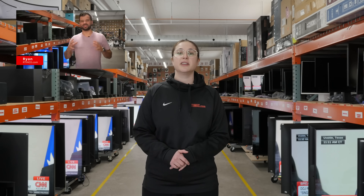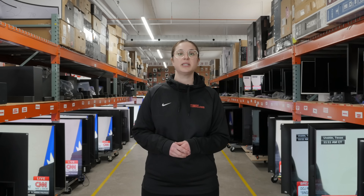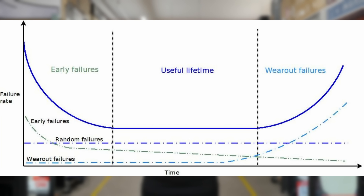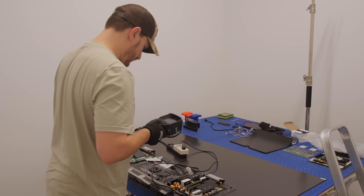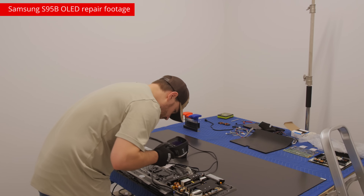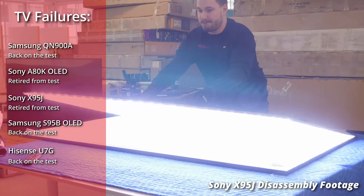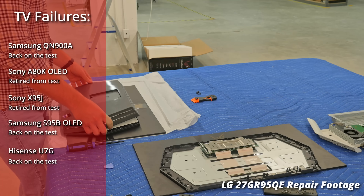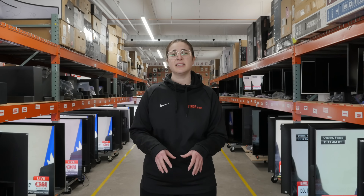One year ago, we embarked on an ambitious project to test the longevity of 101 TVs and three monitors. Initially, when we developed this test, we expected TVs would follow a bathtub curve of failure. This curve supposes that at first you'll see a lot of stuff break — these are the low-hanging fruit, the lemons. And looking back at our results, that was the case. Five TVs failed completely and had to be pulled off the test and repaired within the first six months. We're not counting the LG monitor here since that was entirely our fault. These five failures weren't necessarily due to the stressful nature of the test, but more likely the result of plain old bad luck with that TV's quality of production or one of its components — meaning it was equally as likely to break down on the test as it was in your living room.